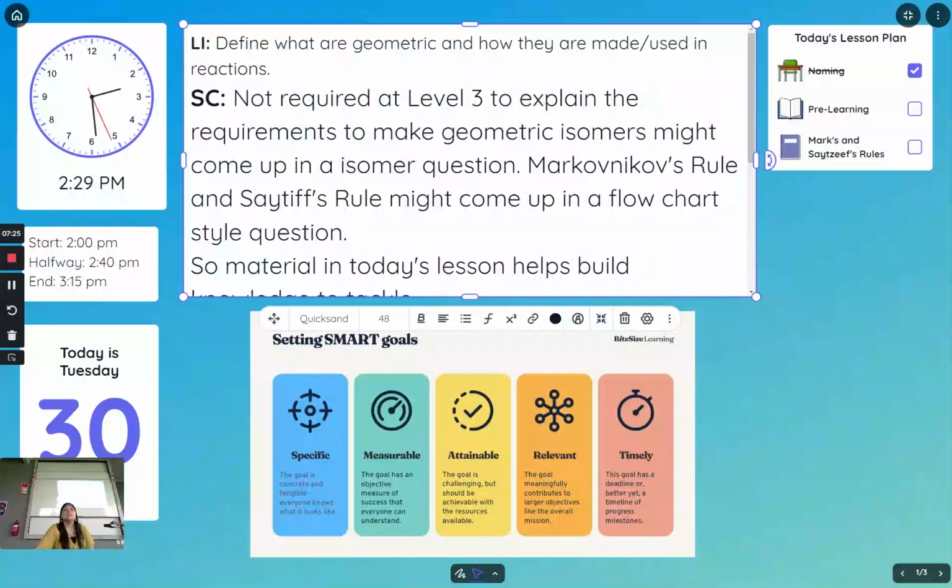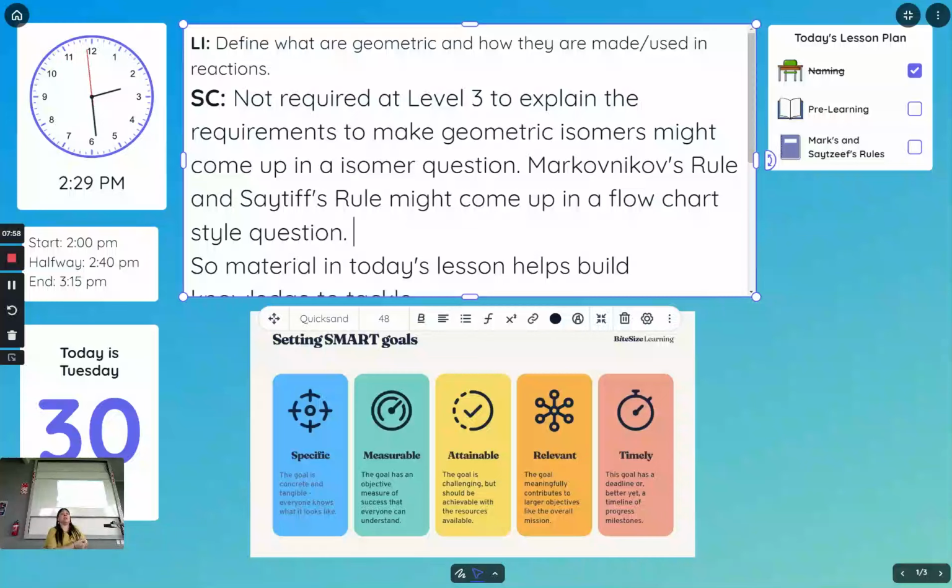The stuff we are covering today is going to be Markovnikov's rule and Zaitsev's rule. In level 2 chemistry, they do ask a specific question on Markovnikov and Zaitsev's rule where you have to explain why two different things form. In theory, it could come up again at level 3, because level 2 stuff is fair game for level 3, but I haven't seen it before, I don't think. Just be mindful that the concepts from last year still apply, but the focus is probably going to be the stuff for this year.